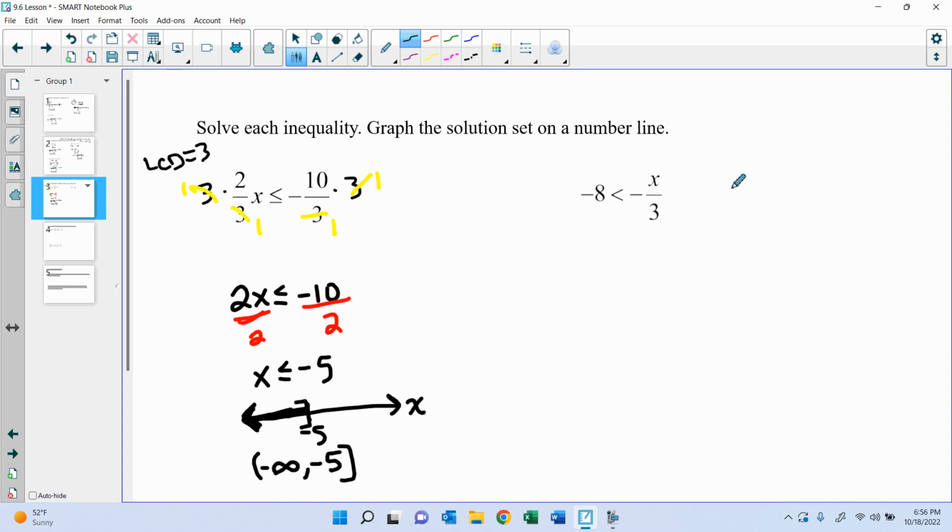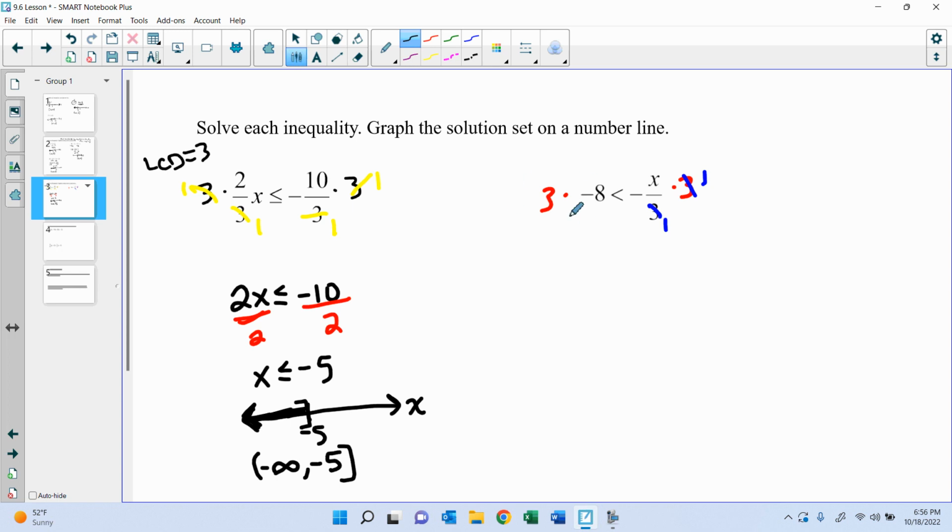All right, so now let's go to this one on the right. So same here. This has the same least common denominator, so we're going to go ahead and multiply both sides by my least common denominator, which is 3, because we definitely want to get rid of that denominator. Then you're going to go through and you're going to divide out, divide by 3, divide by 3, just like we did if it had an equal sign. Then you're going to write down what's left.